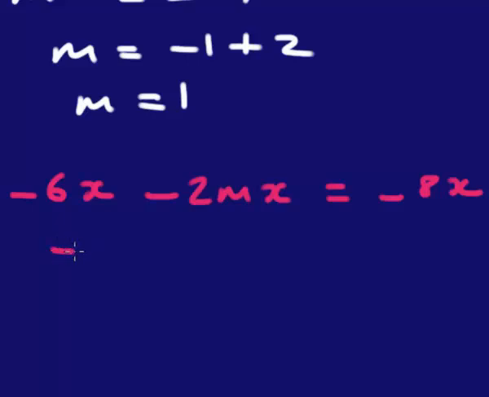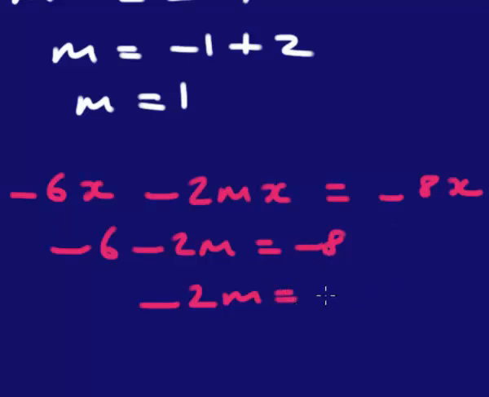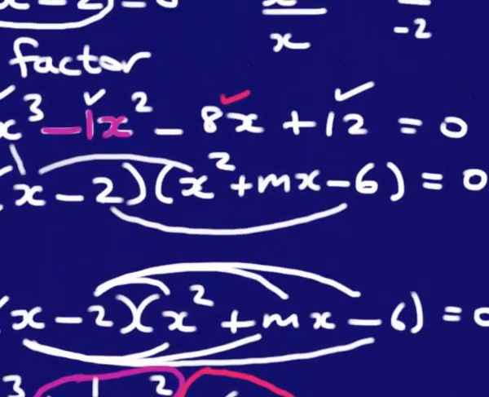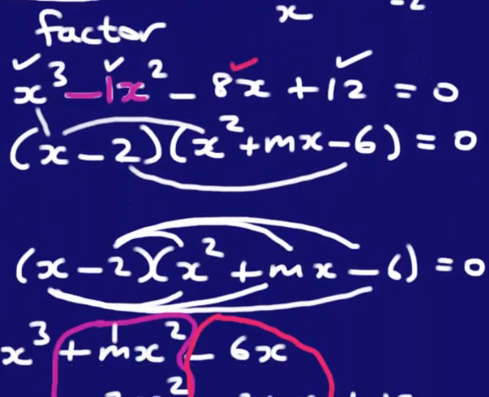Now get rid of the x's. Now look at this. You've got negative 2m. Negative 8 plus 6 is negative 2. So m is 1. Once again, it works. So what is the moral of this? Okay, so you get your solution and you get your factor here too. And then you write it here. Here's your linear factor. Then you've got a quadratic factor here.